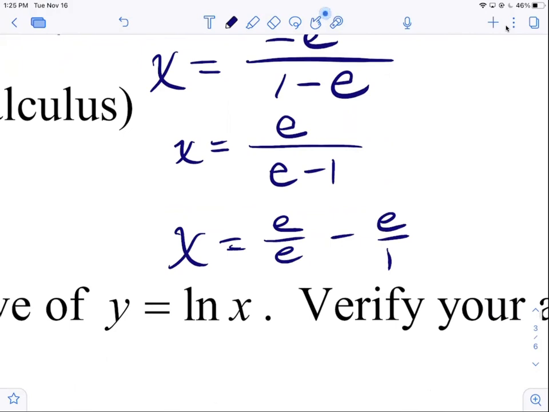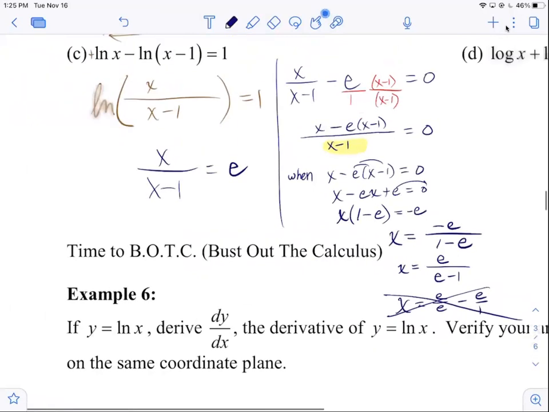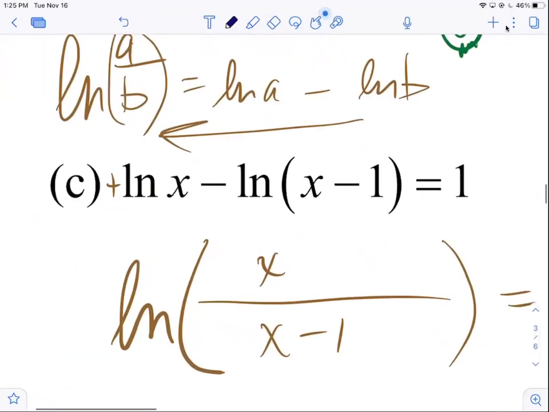Can we split up denominators like that? No, we can split up numerators, but not denominators. Okay, not denominators. So make things as simple as possible, but no simpler, right? No simpler. So e over e minus 1. Now we've got to be careful. If we come back up here, let's look.